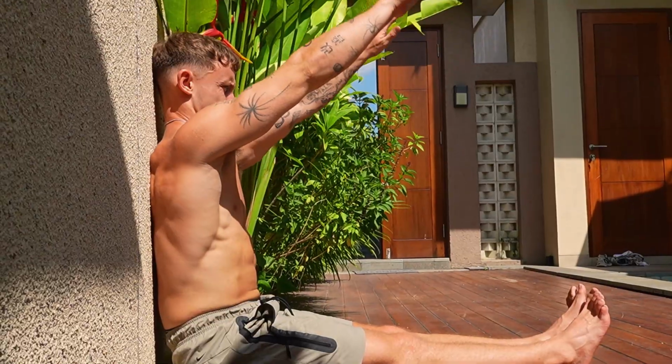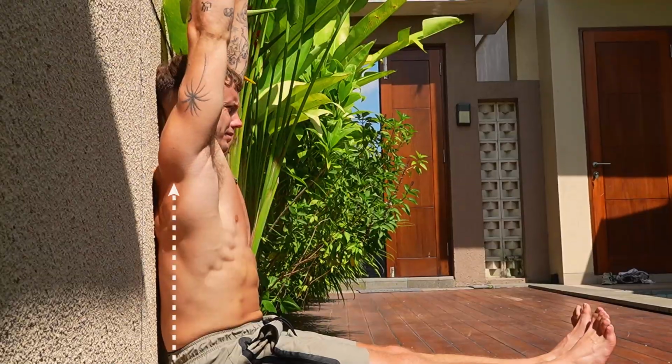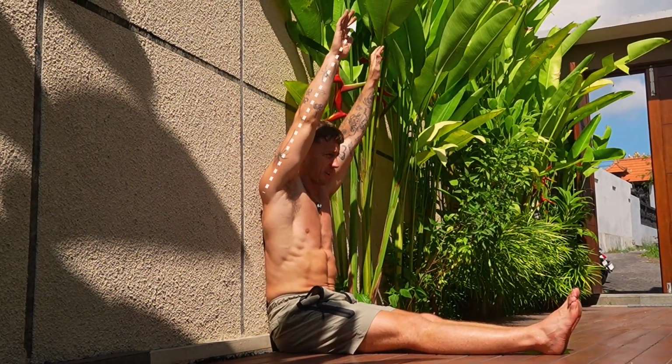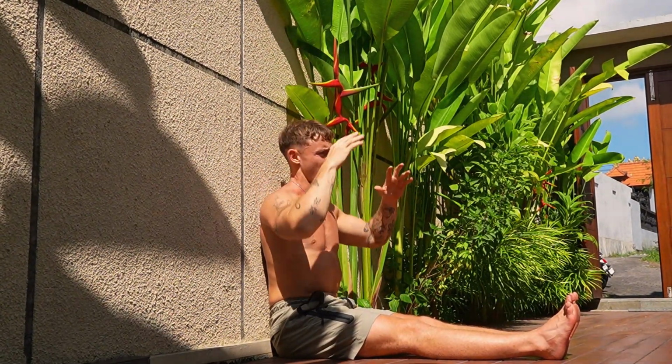From there, I want you to raise up as high as you can and try and get the back of your palm to touch the wall without arching your back. You may be somewhere around here and you just can't hold it any higher, or you're touching, but your upper back is lifting off the wall. If you're either one of those, then you need to work on your mobility.